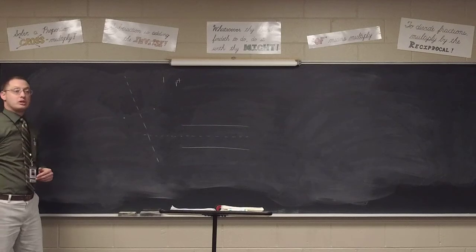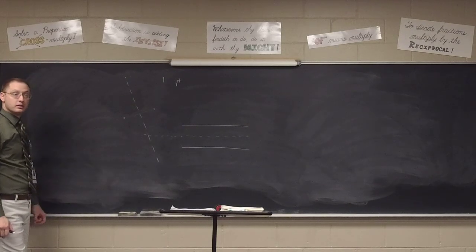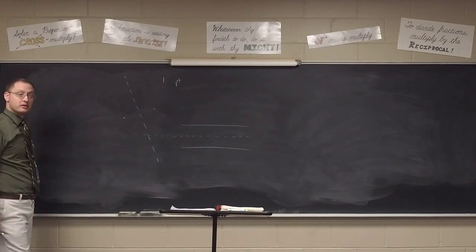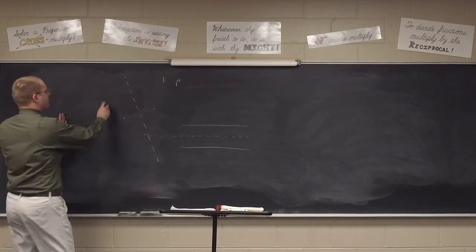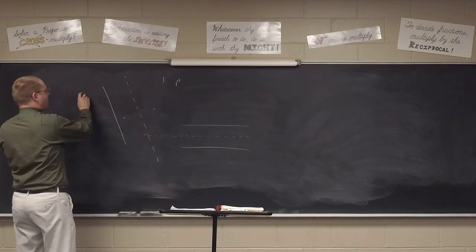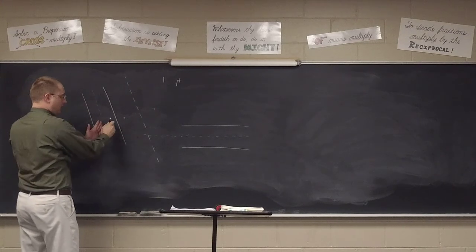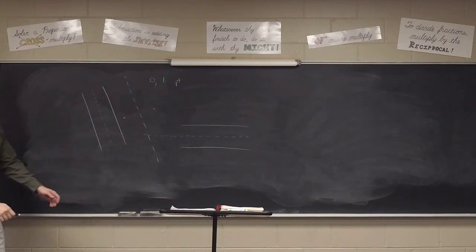Any other possibilities we can think of, Genesis, besides getting one point of intersection? Kendall, can you think of anything? 0. How 0? If you run it parallel to the line. So if my parallel lines ran parallel to the perpendicular bisector, then the locus would also be parallel to the perpendicular bisector. They would never intersect, and I would get 0 points of intersection, right?